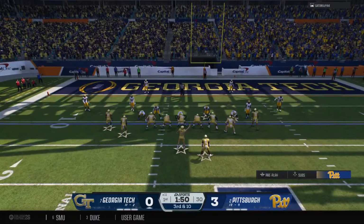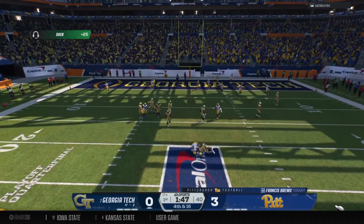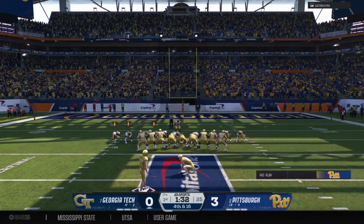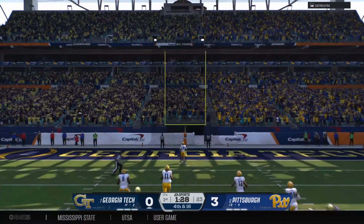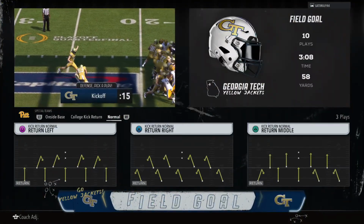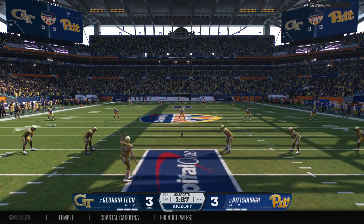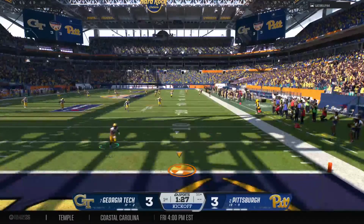An important 3rd down conversion coming here in the red zone. Oh, down he goes. It's a sack. Chris, I'm a bit surprised they went with play action here on 3rd and such a long distance to gain. The defense knows you're going to throw the football, so you're asking your quarterback to catch the snap. Now he's got to take his eyes off of the coverage by worrying about a play action, and the result is a sack. Snap, the hold, the kick, everything there perfect to put 3 points up here for the offense.